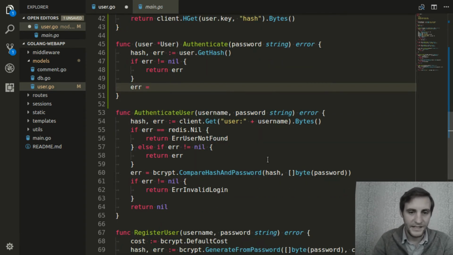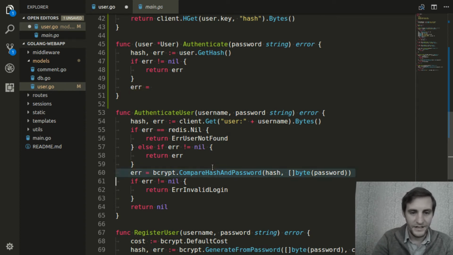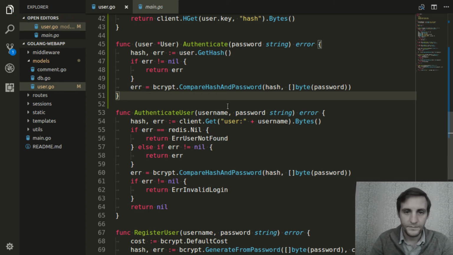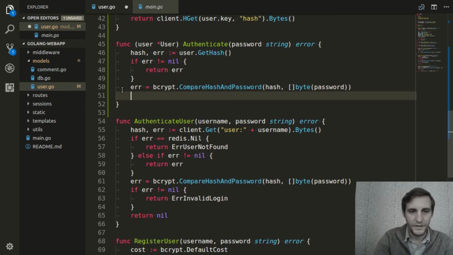Now we need to actually compare the hash. I'm just going to copy this. Yeah, that should work. But instead of just returning invalid login, I realized after I wrote this originally that there is another case that could happen.